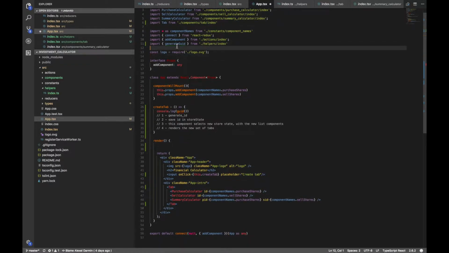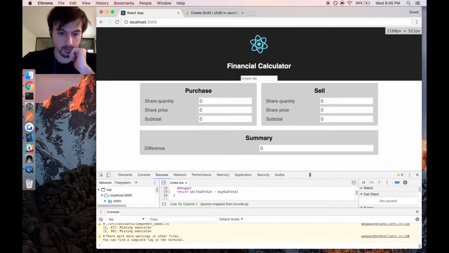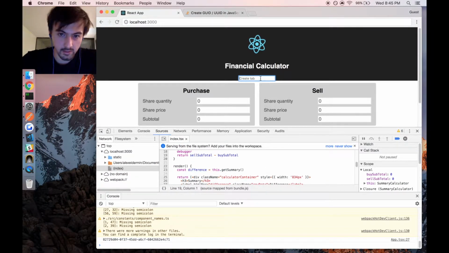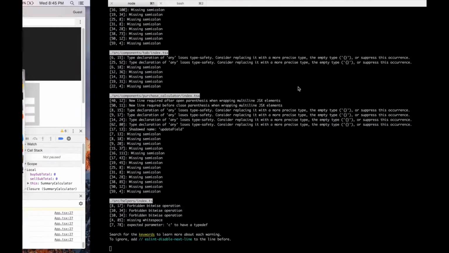There we go. And then let's log the output. Refresh the app. And so when we click on create tab, we should see what ID we will generate. It's at the bottom here. And yeah, these look sufficiently random. For our purposes, let's go with it.